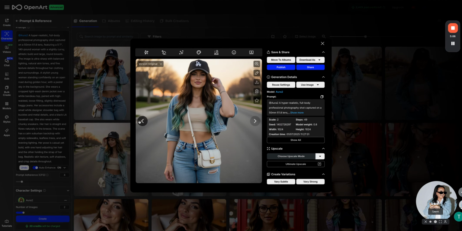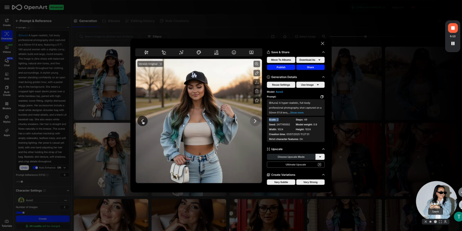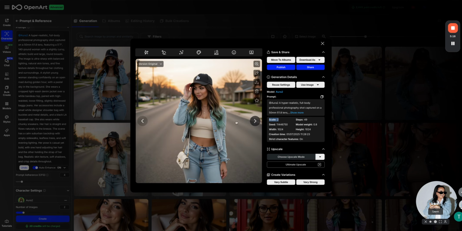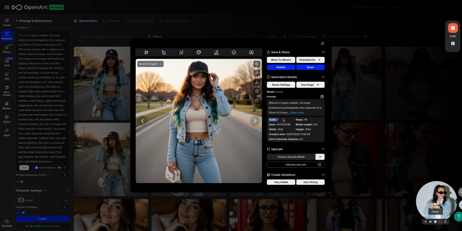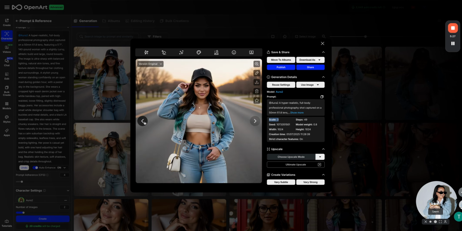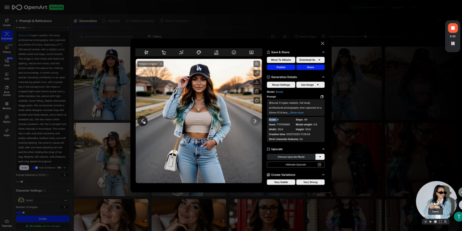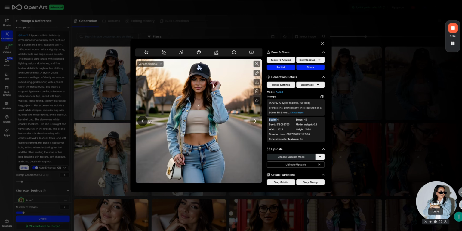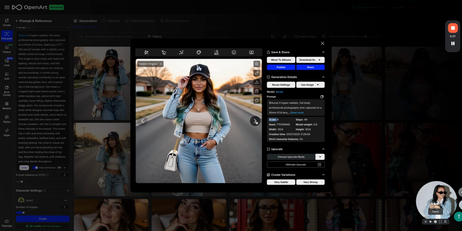Now, these images here that it first produced, I'm not happy with. So this is with a prompt adherence or a scale of 2, okay, which is what we recommend, but I'm not happy with the output because it doesn't look like her. So then I upped it to 3. So I upped the prompt adherence scale to 3, and you can see now that's much more realistic and it looks like Aura. Okay, so both of these are getting there, and I thought, all right, let's try with a scale of 4. And when I went to a scale of 4, you can see now that these are probably ones that I would use. I'd probably use either this one or this one, and I'm super happy with.